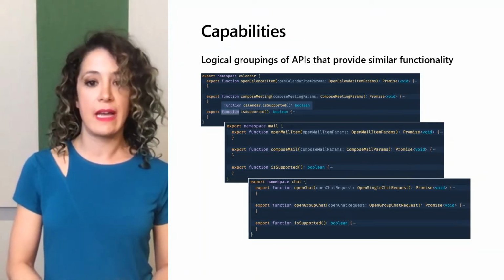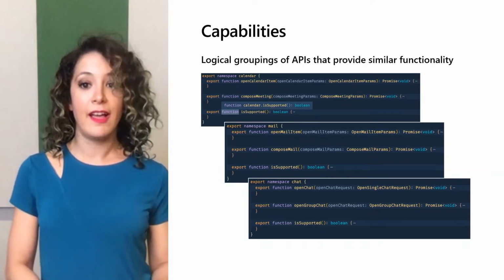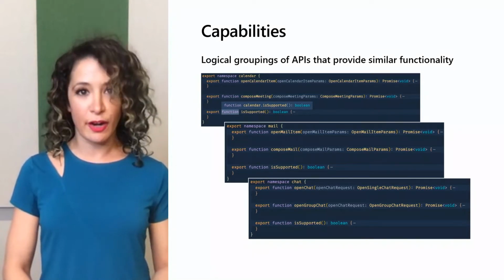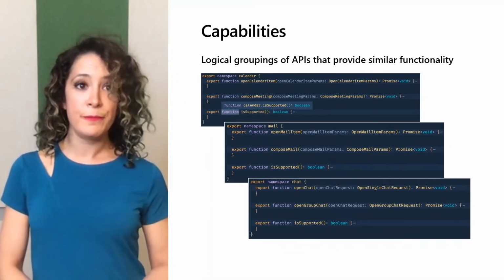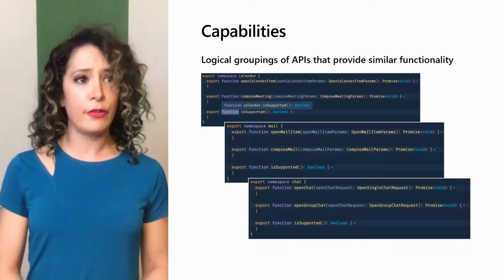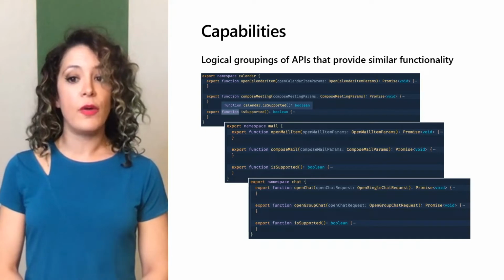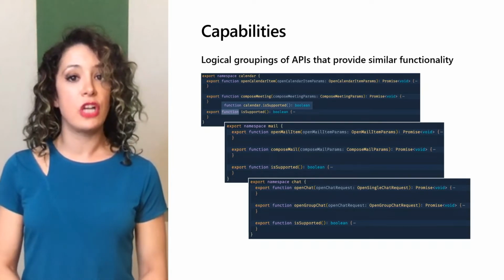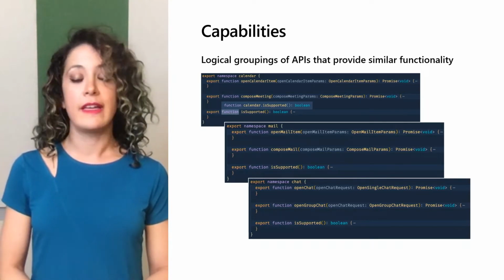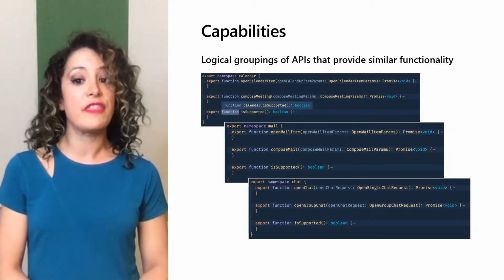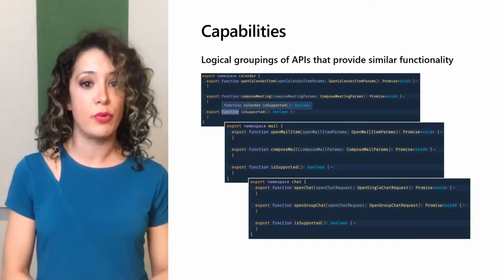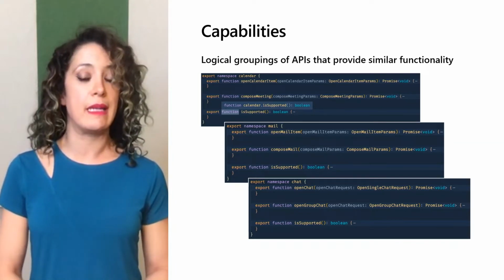There is no such thing as partial support, meaning that all of the supported methods within a capability can safely be called. For example, if mail is supported by a host M365 app, say Outlook, then I know I can call mail.composeMail and mail.openMailItem. I don't have to check for individual function support. Getting started is simple. All that the developer has to do is a one-time support check using the isSupported method, which each capability provides.